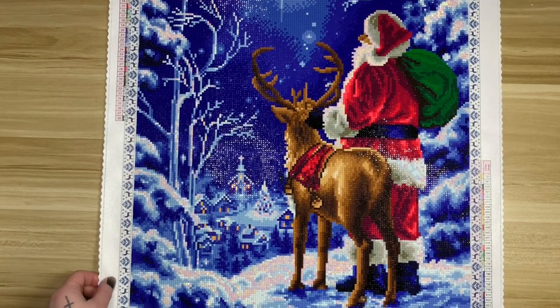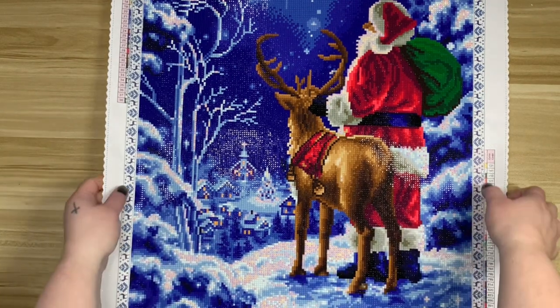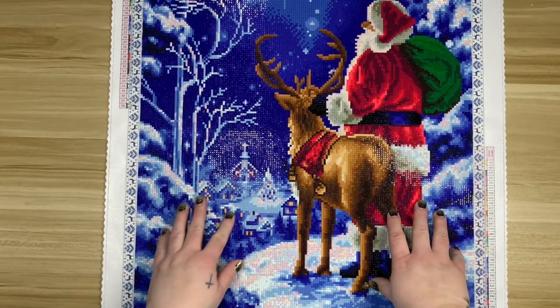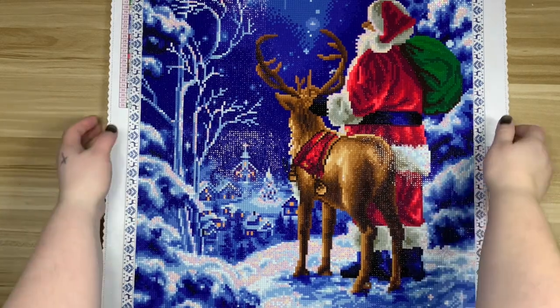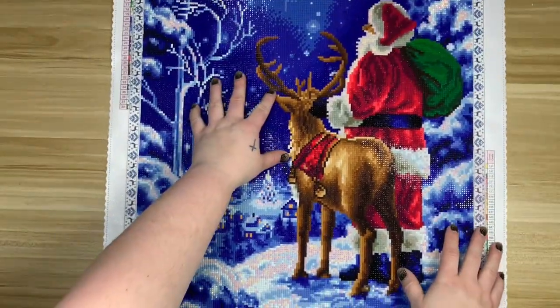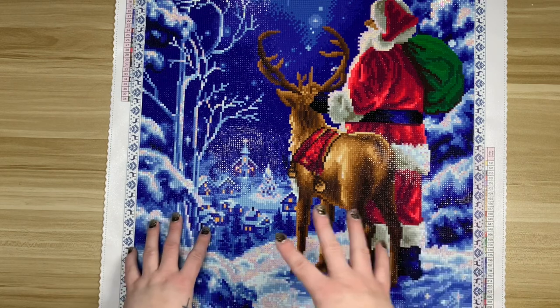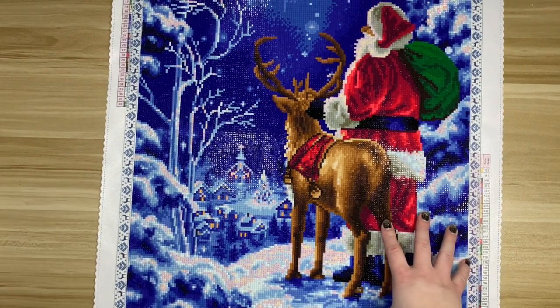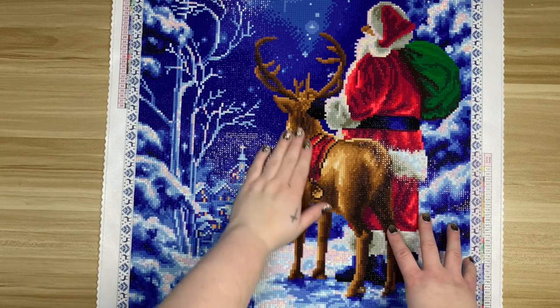I did really enjoy this kit. I had good luck with the drill field this time around, which if you watched my last post review you know I had a little bit of a hard time, so I was happy with that. The only thing I'll say is there is quite a bit of gapping with these square drills. I don't know if this is the newer model of their canvas where the drill field has been shrunk — I can't confirm that. It's not awful but it's definitely noticeable in some spots, and even where I laid the drills pretty well there's still quite a bit of gapping.